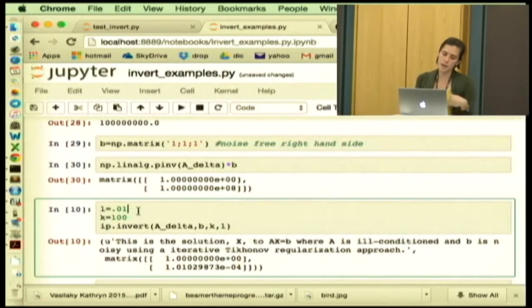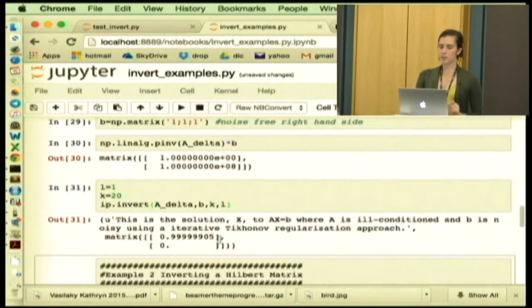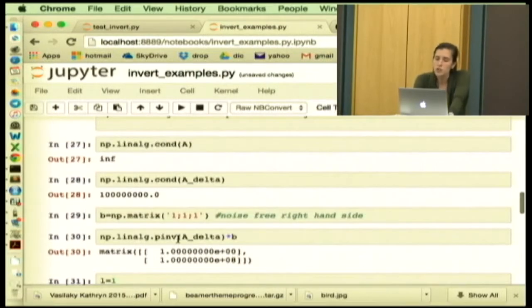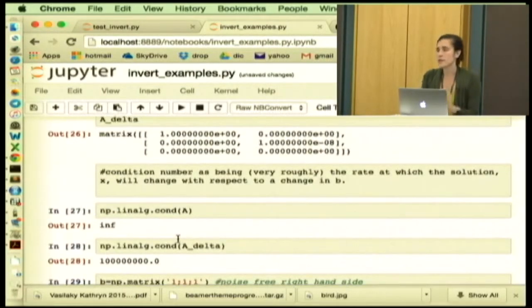Now if I use my function and I choose a lambda, say 1, and I'm going to use 20 iterations, plugging in the A matrix that I've changed just a little bit, and I've chosen K and L. You can see I get pretty close to the right solution, so the right solution should be 1, 0. That's the pseudo-inverse solution for A not perturbed very much.